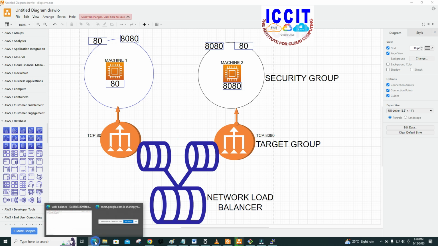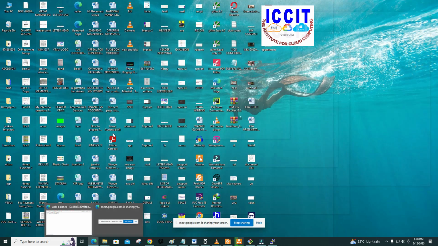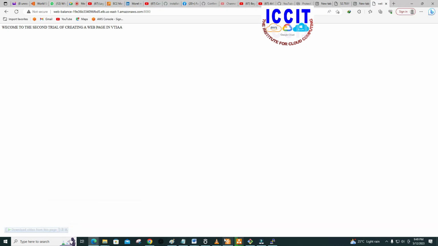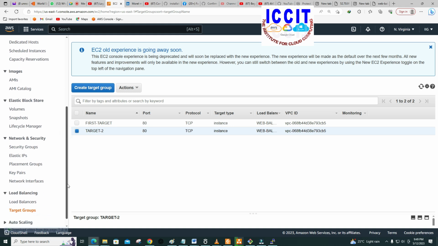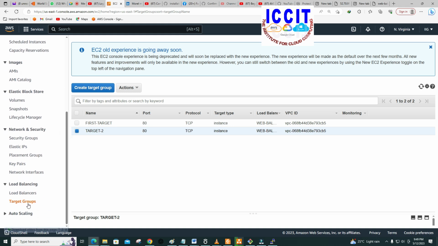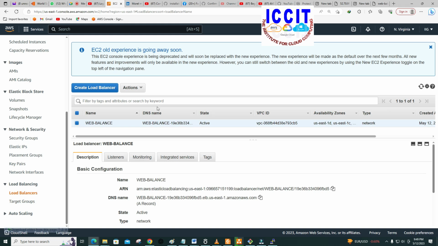Anybody has a question, you ask quickly. Let me show you how they delete it, how when you finish you delete your tools. Remember that you started by creating target groups before you created the load balancer. So you start by deleting the load balancer first.